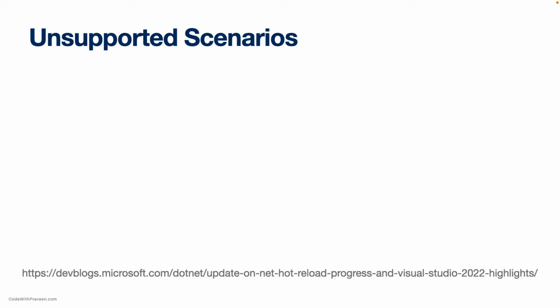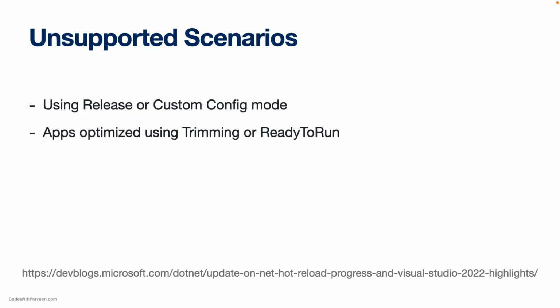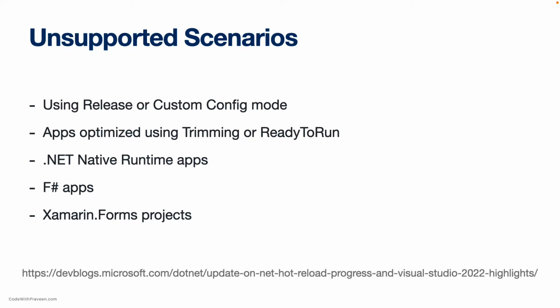When it comes to those unsupported scenarios, some of the common ones are using the release or the custom config mode. As we have noted before, this works in the case of debug mode. If you are going to release, then it's not going to be supported. Similarly, if you have any apps optimized for using trimming or ready to run, then again you cannot use the hot reload feature. Moreover, if you are using .NET native runtime apps or F# apps or even Xamarin.Forms projects, then hot reload is not supported for these different types of projects or scenarios.